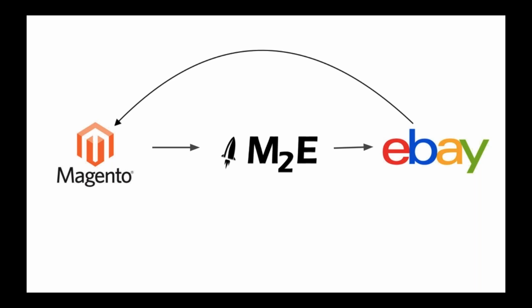You might think of M2E as simply a data processing layer on top of your Magento. And Magento is used as a backend or a back office, you can call it this way, where all the data is stored, while M2E picks it up from there and synchronizes directly to the channels. So in a few simple words, it's very convenient when you have only one data entry and management point, which is your Magento backend, from which the data is simultaneously synchronized to multiple selling channels.